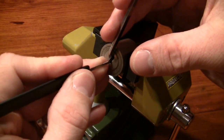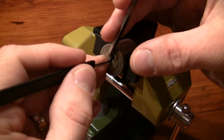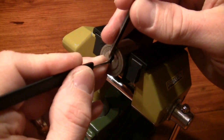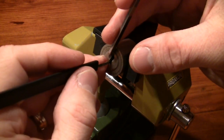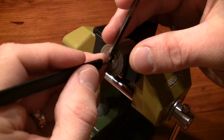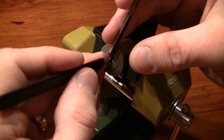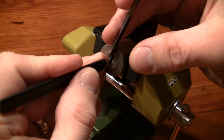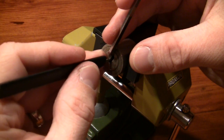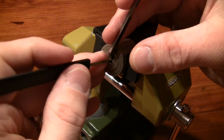So, number one is binding, and now it's free. Number two, binding, now it's free too. Number three, jiggly. Number four, needs a push. Looking for number five, is jiggly.